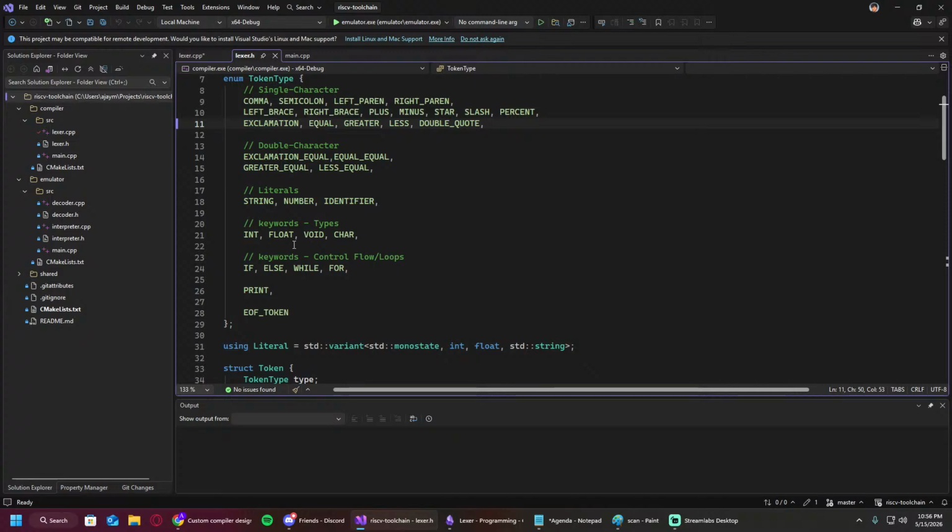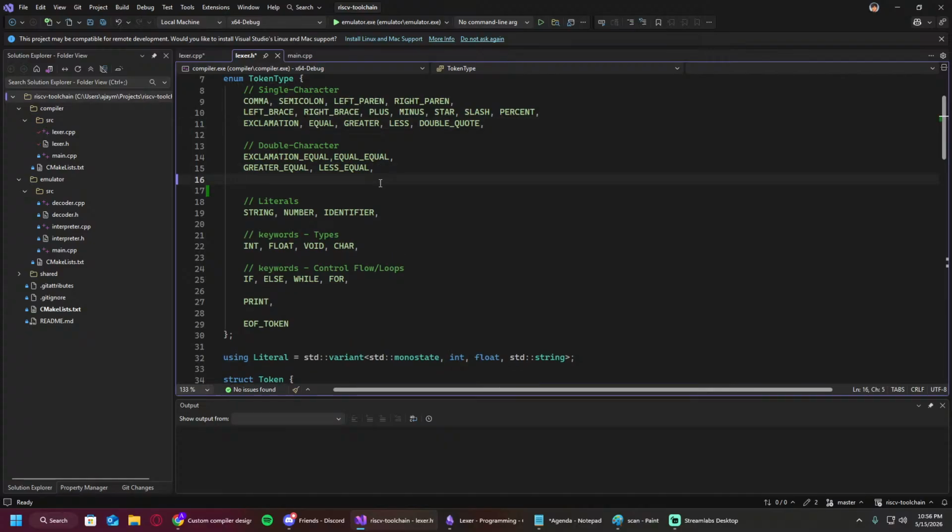Since we're handling conditional statements, we do want to have some of our double characters, like and, or. Those are the only two I can think of.